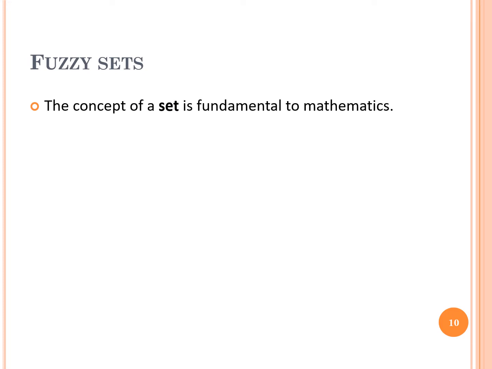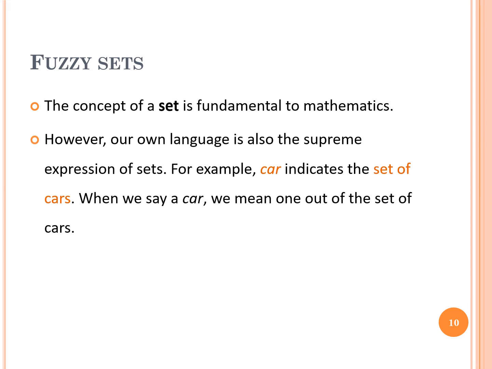What is a fuzzy set? The concept of a set is fundamental to mathematics. However, our own language is also the supreme expression of sets. For example, when we mention car, it indicates a set of cars. When we say a car, we mean one out of the set of cars.